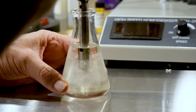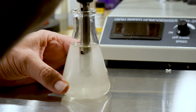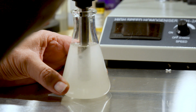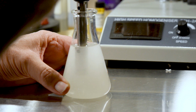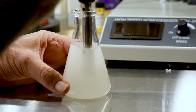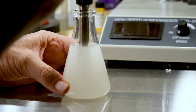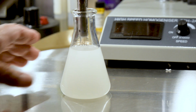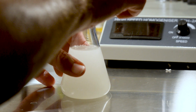Increasing the speed. Check out that mixing action. Now she's cooking. Man, oh man. It just doesn't take long at all. And that's it. Your e-juice is blended. I'm going to put the lid back on it.